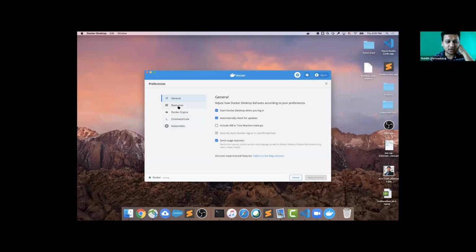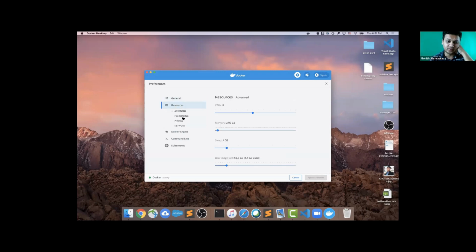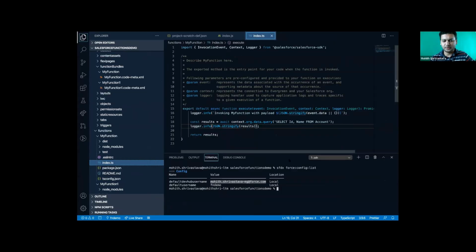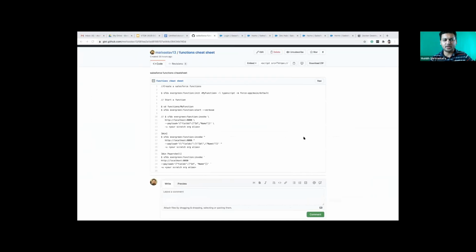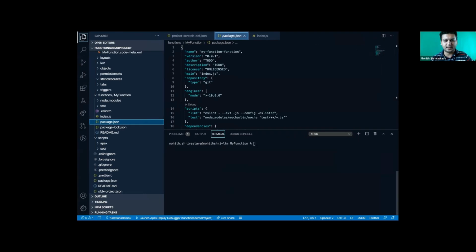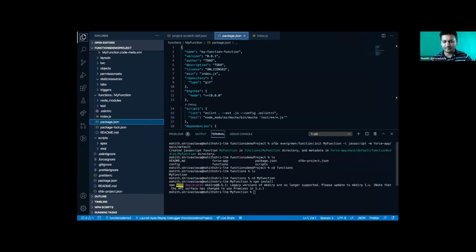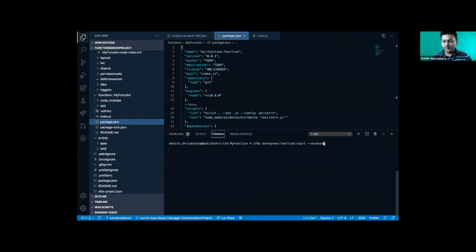So yeah, we don't need to make any configuration changes, honestly. If you're building some kind of a CPU intensive process, then I think you might have to adjust your memory here and there. But just for the simple case, I don't need to do anything. Okay, so now the next thing that we want to do is, so we have this thing, right? We're invoking this. So let's create that Docker image, or start the function. So to start the function, I have to put this command. Am I in the right project? I am. Okay.